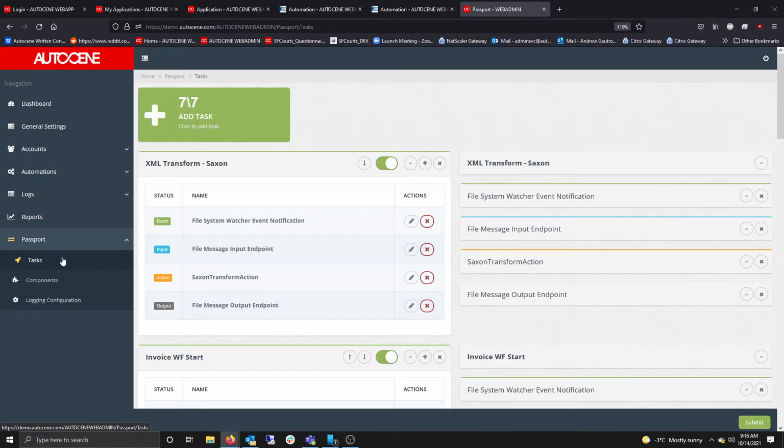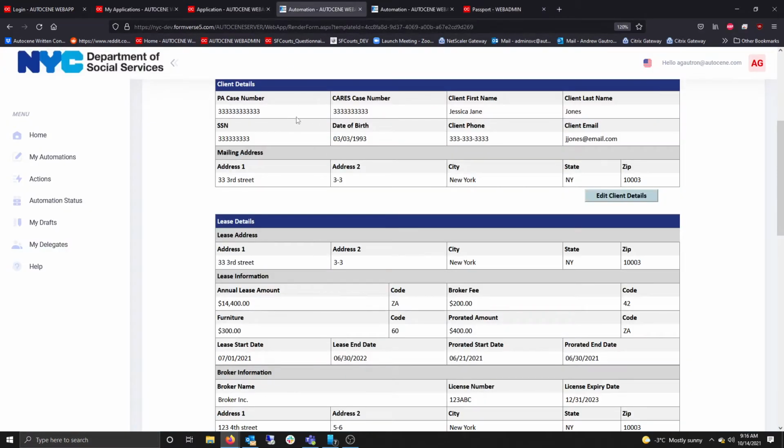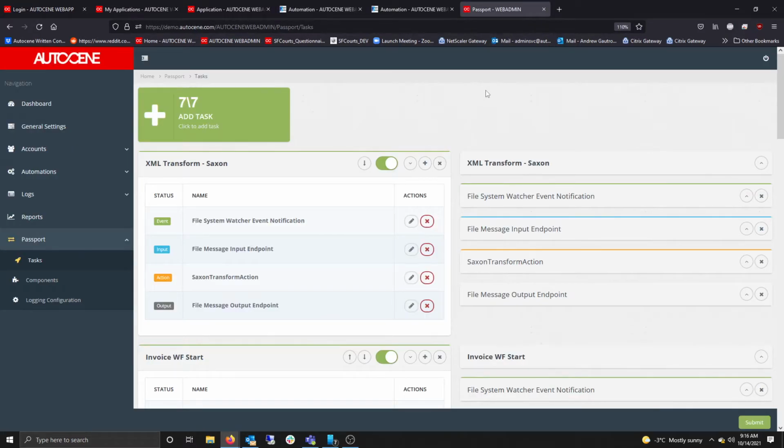So let's say that we wanted to manage a new customer coming in, and we want to place their information into our system. Well, an application in which they're filling out information over here is going to dump some information into the SQL database for us to use. And then we can use that information to send it to other systems that may be managing it. Things like, I don't know, SAP, or maybe you have a homegrown solution, or Microsoft Dynamics, or something along those lines, which contains that information.